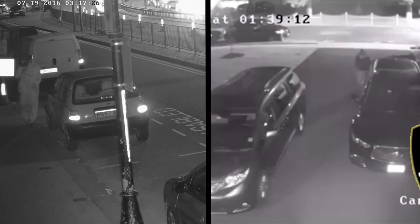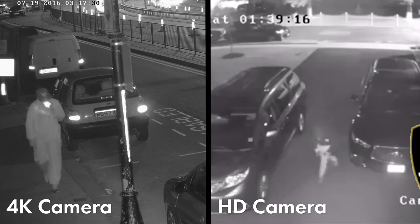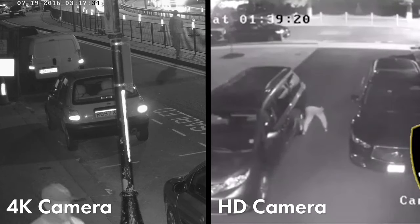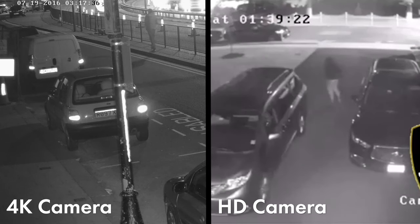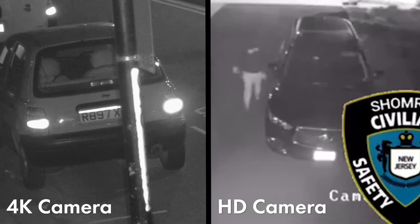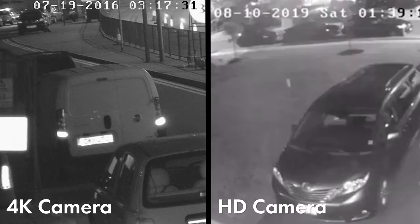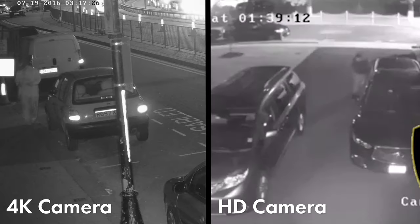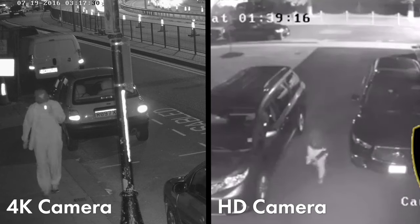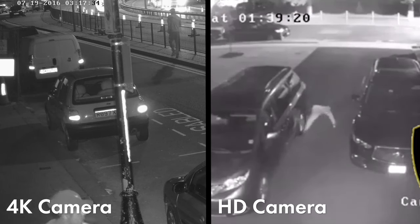I'd like to show you a comparison video between what was on CBS News of the victim through home security cameras and what it would look like if you had 4K 8 megapixel cameras. As you can see, on the 4K 8 megapixel cameras you can actually read a license plate, and if you look far in the distance, you'll see it's much more defined. A high megapixel camera will take images at a greater distance and produce a much better picture because of the more pixels involved with that camera.